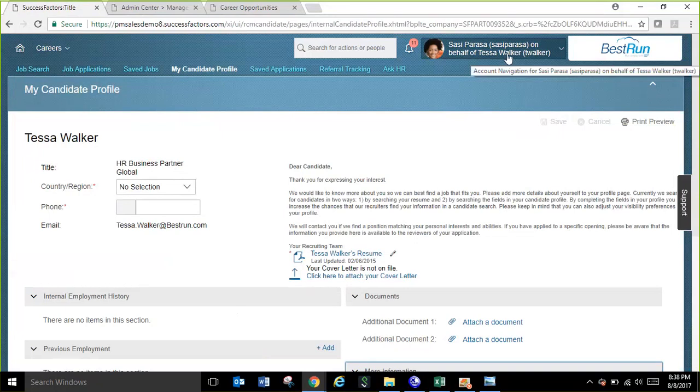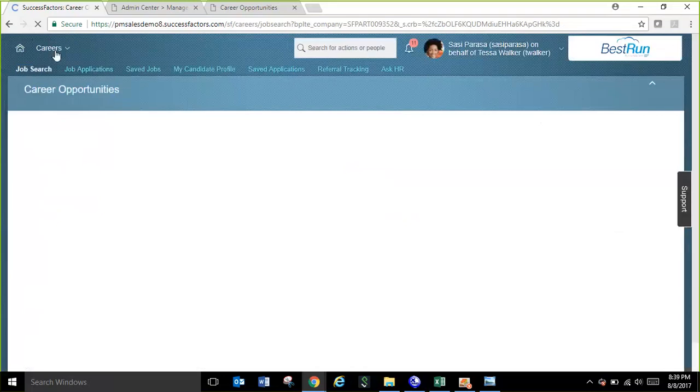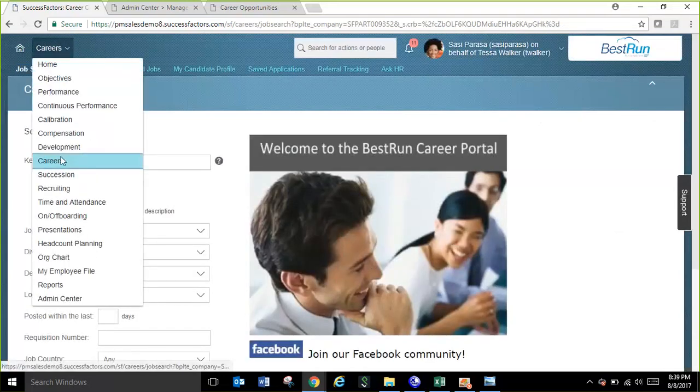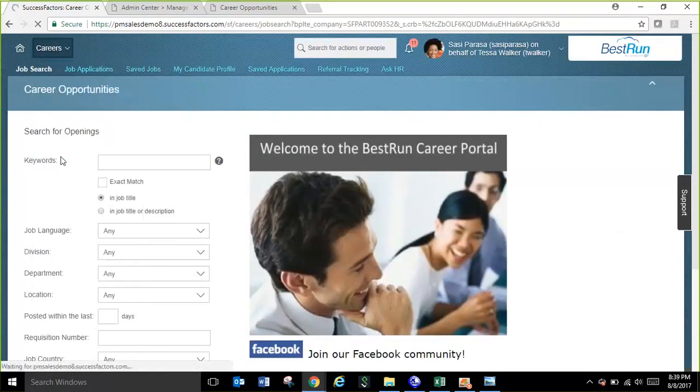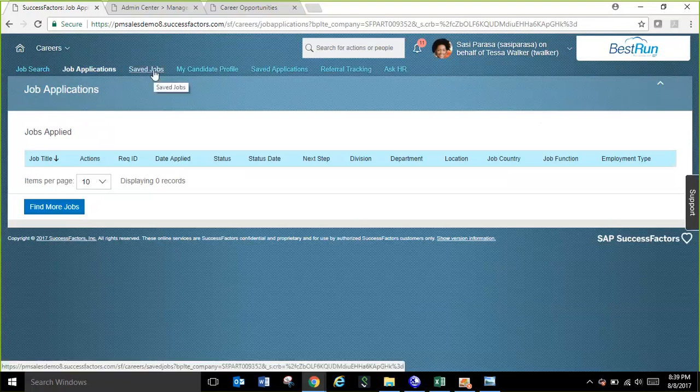In the internal career site, there is one tab which is called careers, and if you go to the tab, internal candidates can search for the jobs, and they can also see all the applications which they applied for, and these are the saved jobs. If you came across a position which is suitable for you, you can save that job. So all those jobs are shown in this particular saved jobs tab.